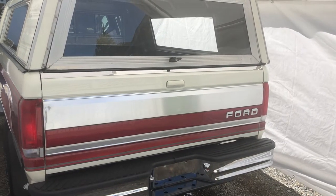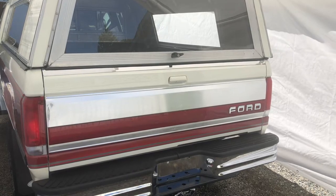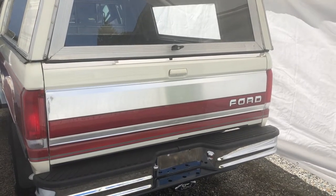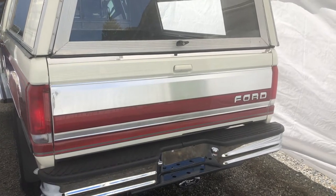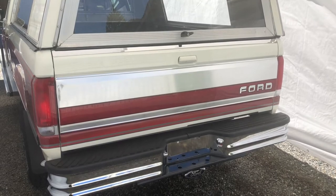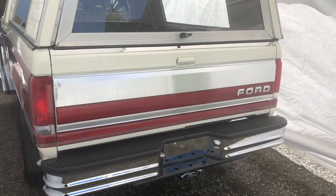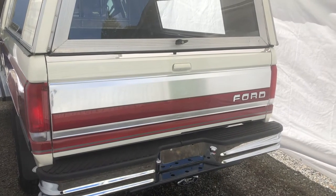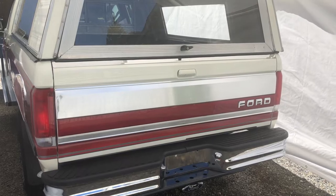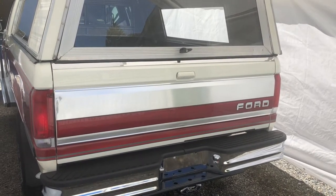Okay, hi people. This is a follow-up to my earlier video on replacing the tailgate panel on my Ford F-150 pickup. There were a few comments — maybe more than a few — asking why I didn't show the complete process on how to take it off and put it back on. So this one is going to be an attempt to go through the whole thing.